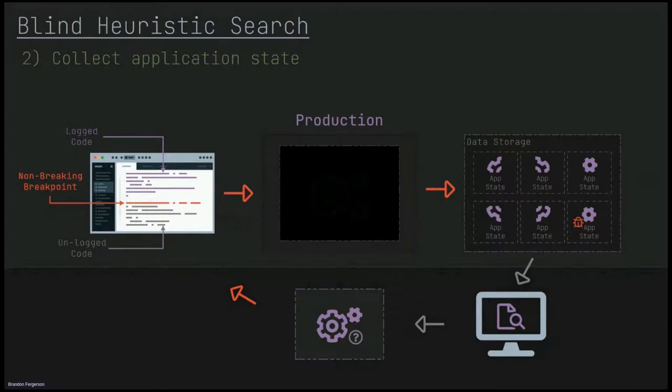And just like that, we seem to have enough information to locate this bug happening in production. So let's download that data. And then with that, we have a complete picture of the internal state of production, the moment the bug occurred. We now know where the production bug is, and we've done it in a way which didn't require any local blind searching. We didn't actually write any code locally. We didn't run any code locally. If our first non-breaking breakpoint didn't work, we could have easily just kept adding more and more until we found what we were looking for.